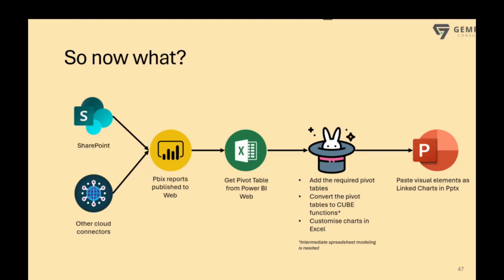I'm not covering that. So what I did in my semantic layer buildup, I first go into my SharePoint and collect everything from my SharePoint into my Power BI report. And then if I have any other things that I want to connect to, I would use the other cloud connectors. Last time, 10 years ago, when I first started using Power BI, there was no such thing, and you had to build your custom connectors, and it was a pain in the neck. But right now, it is so much easier. You have a lot of APIs that are readily available, and all you need is to get an API key or API token from whoever, and you can start connecting to that data source already, right?